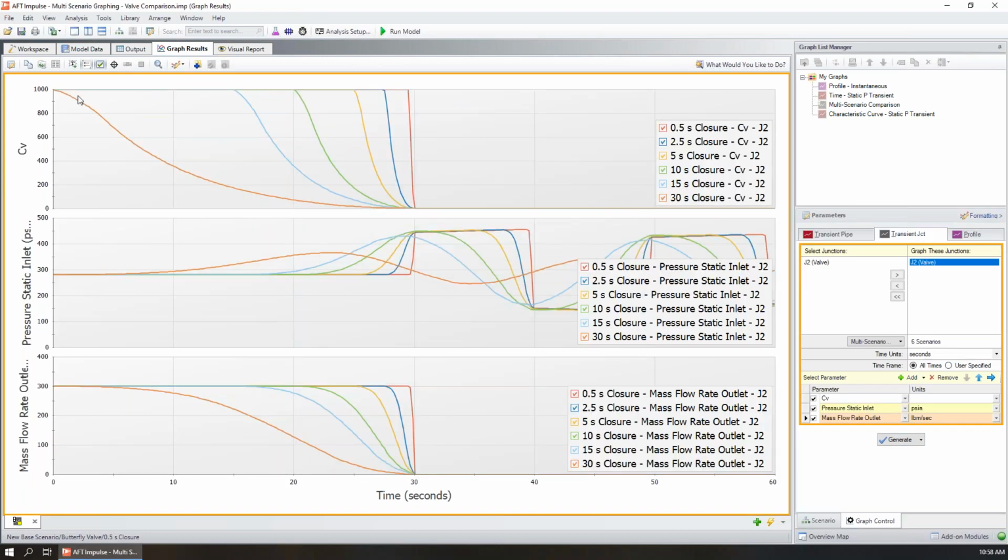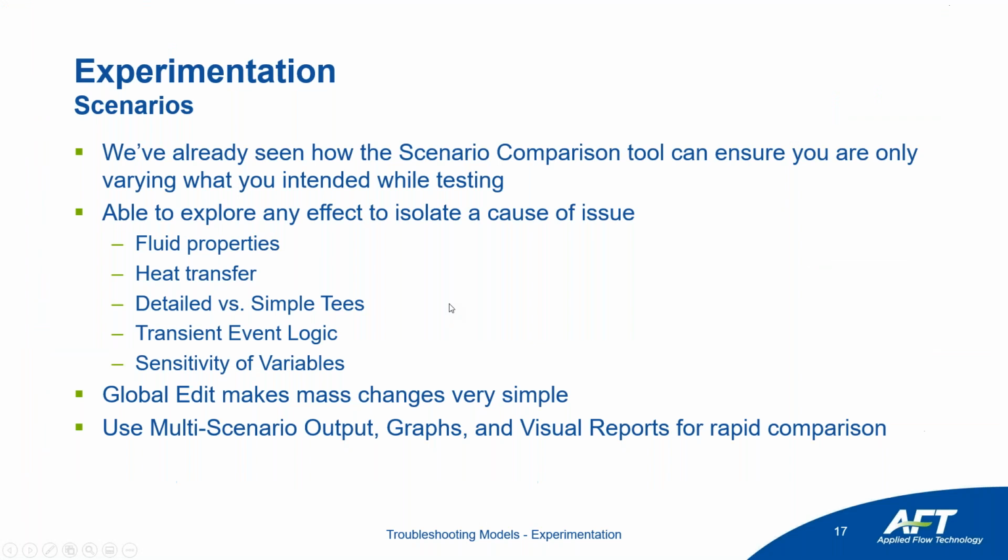And here we can see how those different CV closures result in a very different pressure rise seen by the system. So you can do different time closures where you could look at different types of valves and how that would impact it as well. But again, if you're trying to troubleshoot, it's very easy to take something that you know works, make a graph, compare it to something that doesn't work, and hopefully looking at the data in a different way will reveal something about your troubleshooting.